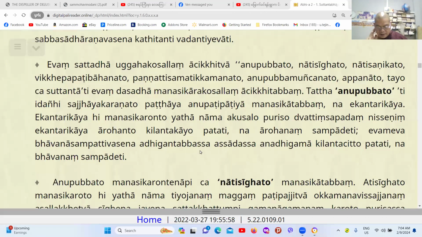Vanato, as to color, we have to know the color of the parts of the body. Satanato, we have to know the shape of the 32 parts of the body. Disato, we need to know in which direction they exist. Ogasato, we also need to know the location of each part of the body. Richitato, we should also limit, discriminate and differentiate these 32 parts of the body. This is the seventh case in learning.